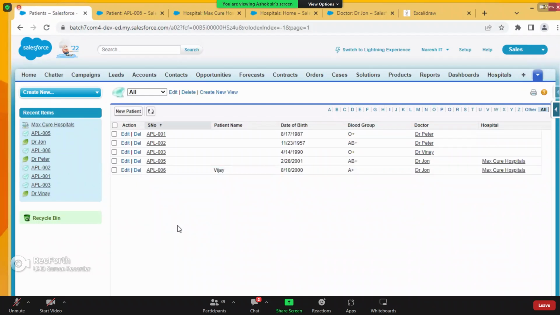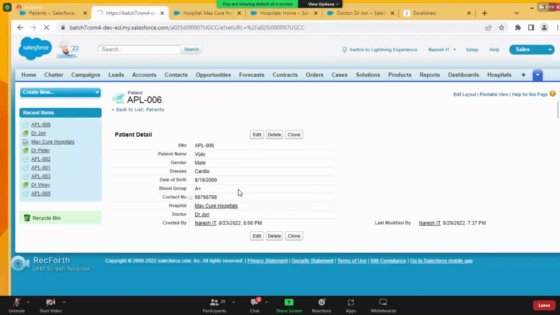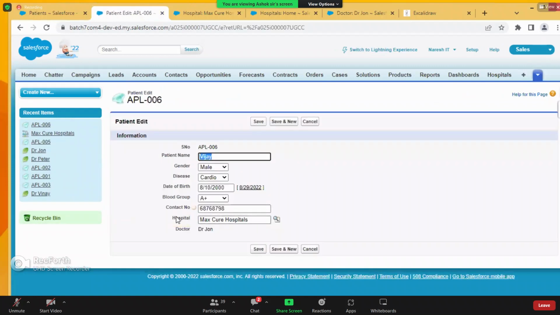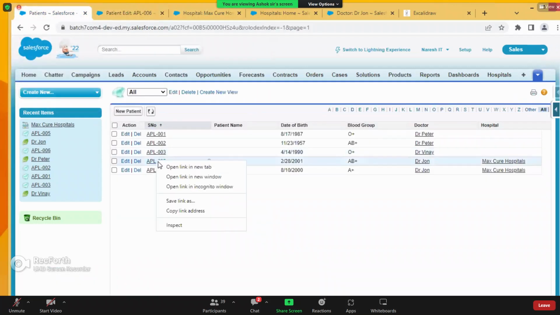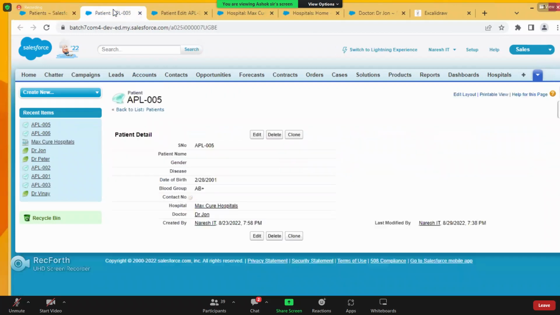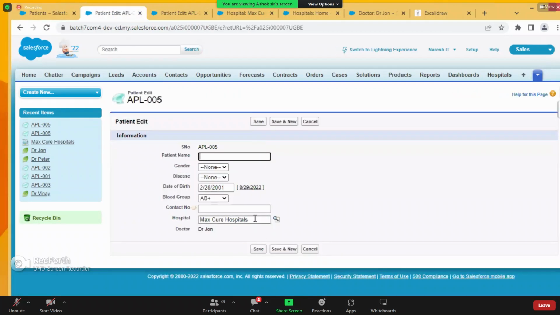Okay? Now, again, same thing we will repeat. I want to delete the parent. Please observe here, it is a lookup. Lookup means, see, hospital is optional. This is optional. Where is the other one? 005.